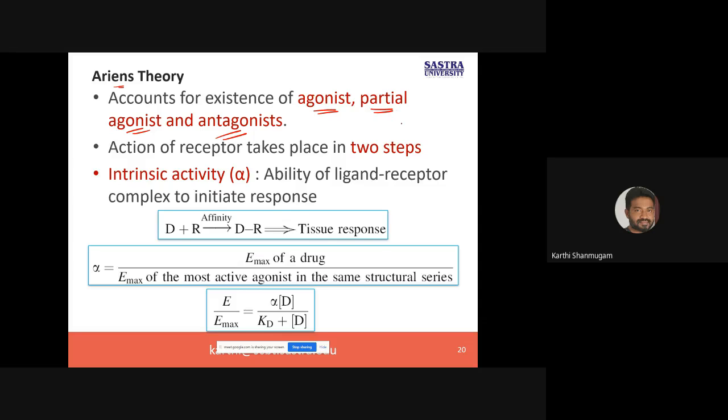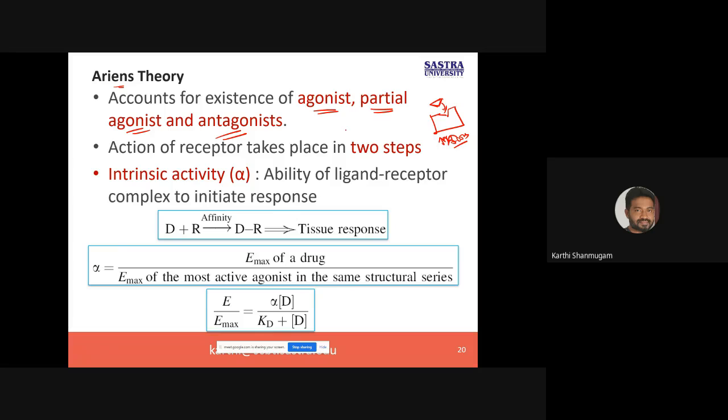So let me first define what is meant by agonist. If you have a receptor, the agonist molecule is an exogenous molecule that binds to the receptor, where it activates the receptor. Those set of molecules are what are called agonists. Again, agonists are exogenous molecules that bind to the receptor. It can be exogenous or endogenous, right? Since our drug molecule is exogenous, I am using the term exogenous. The molecule that binds to the receptor and activates the receptor, those molecules are called agonists.